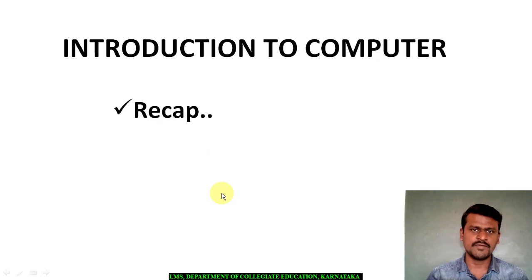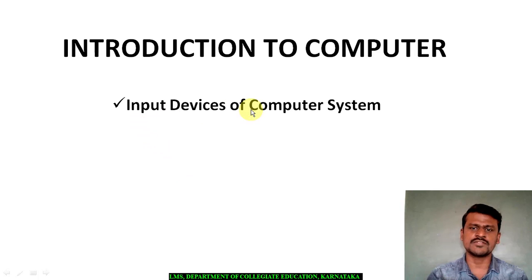Before starting with today's session, as a routine, we will first revise the previous class. In the previous class, we learnt about some input devices like the keyboard and its mechanism, the mouse and different types of mouse, touchpad, touch panel, light pen, as well as joysticks. Today we will start with some more input devices that we left out, which will be covered in today's session.